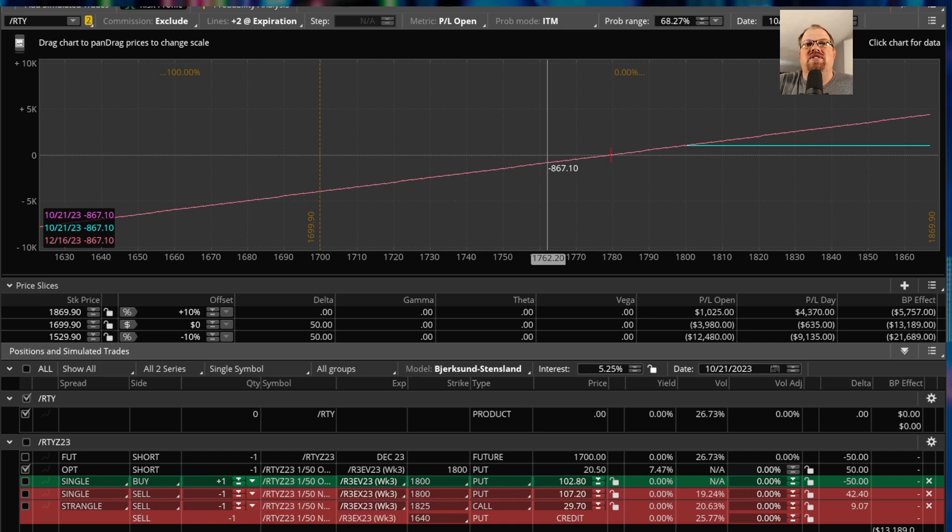The reason I could do that is because it doesn't take any more buying power to short the Russell as it goes down. Once you breach your strike, that option contract I sold gives the buyer the right to force me to purchase the Russell at the $1,800 strike. When I do that, I'm then long the Russell. So once you breach that strike, margin calculations say you effectively already have this long contract — it's equity-secured. Since I'm below the strike, I don't have to put up any additional margin or buying power for the short.